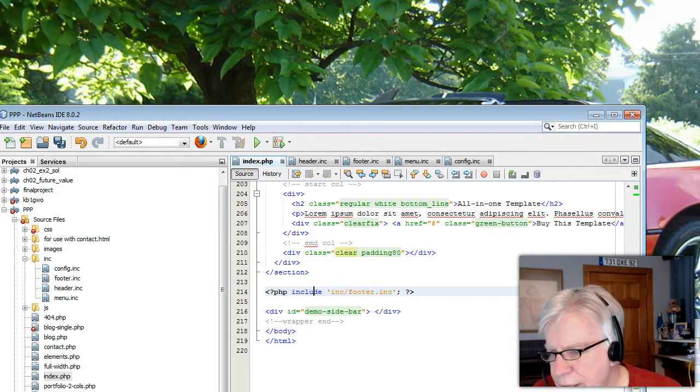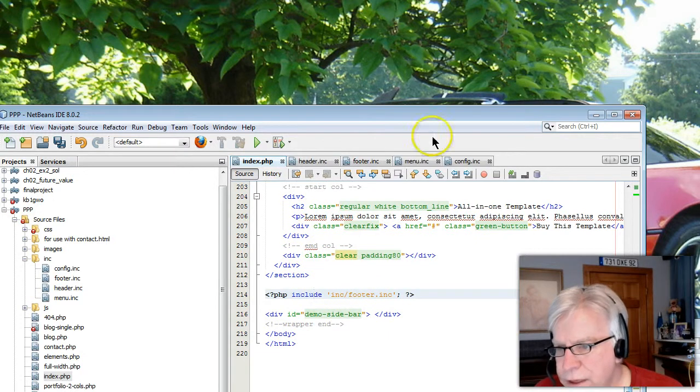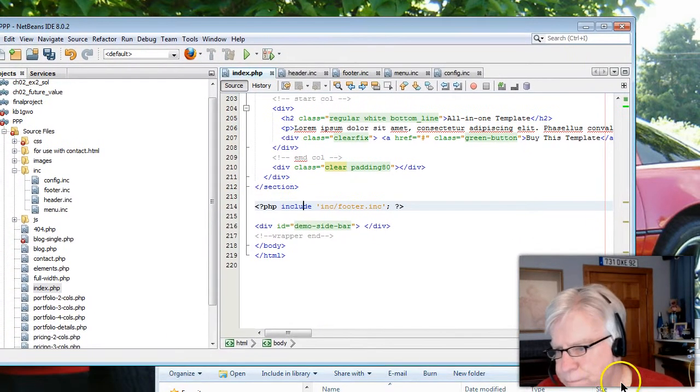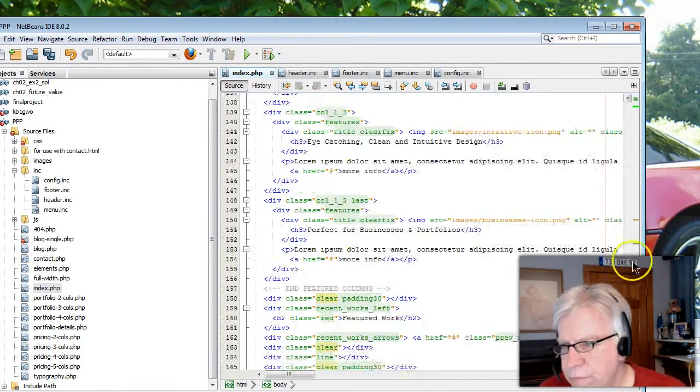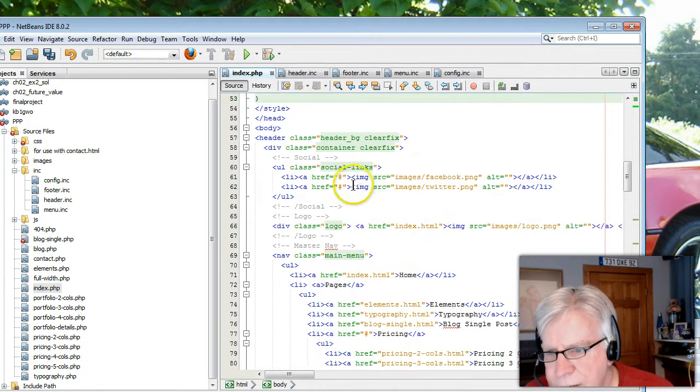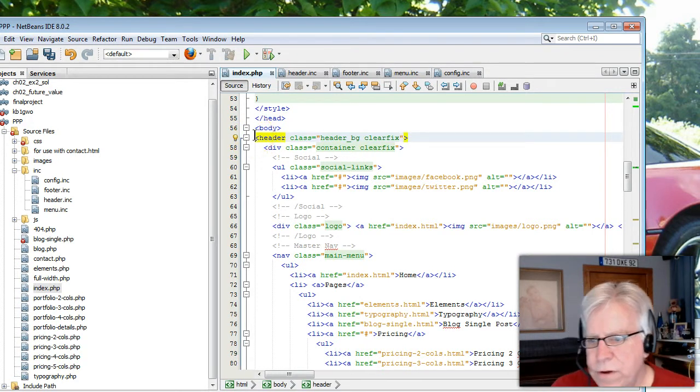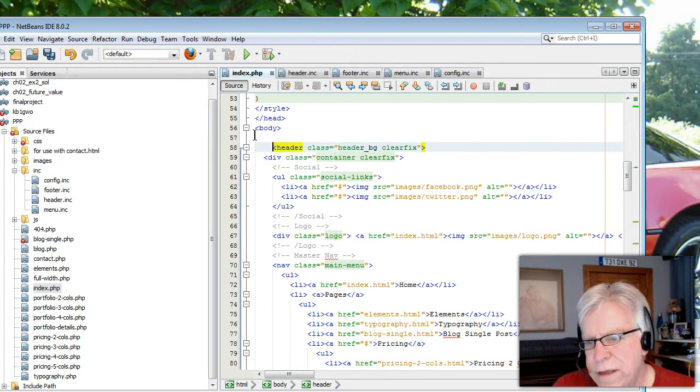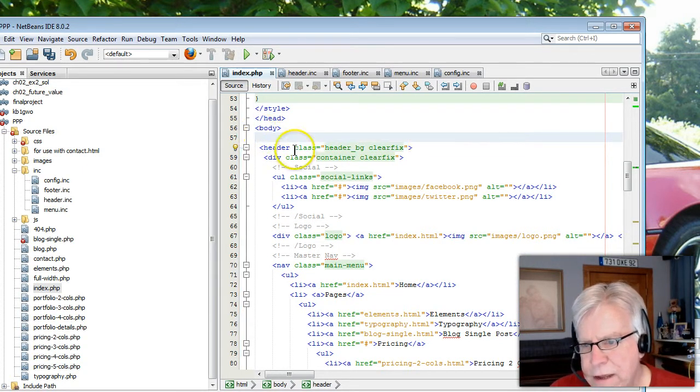Now, let's go ahead and guess what we're going to do about the header section. So let's come up to the top, and I see there's a header class. As a matter of fact, because I know where I'm going to go, I'm going to hit enter and add a line of code right there.